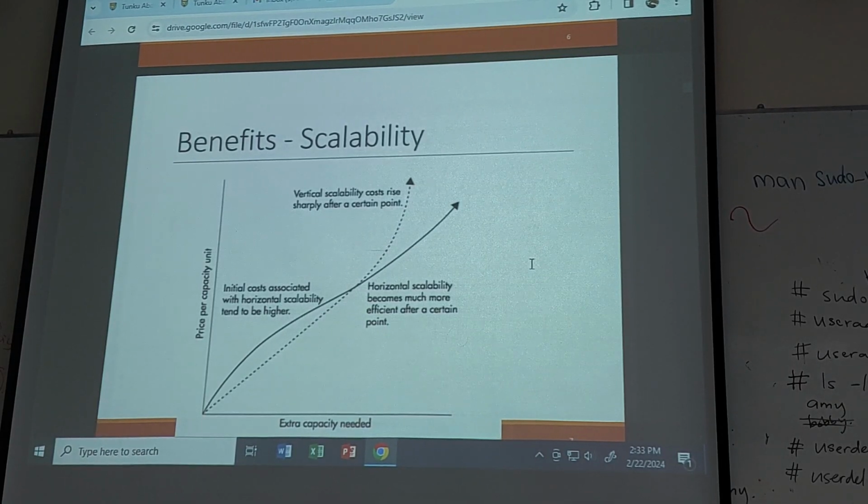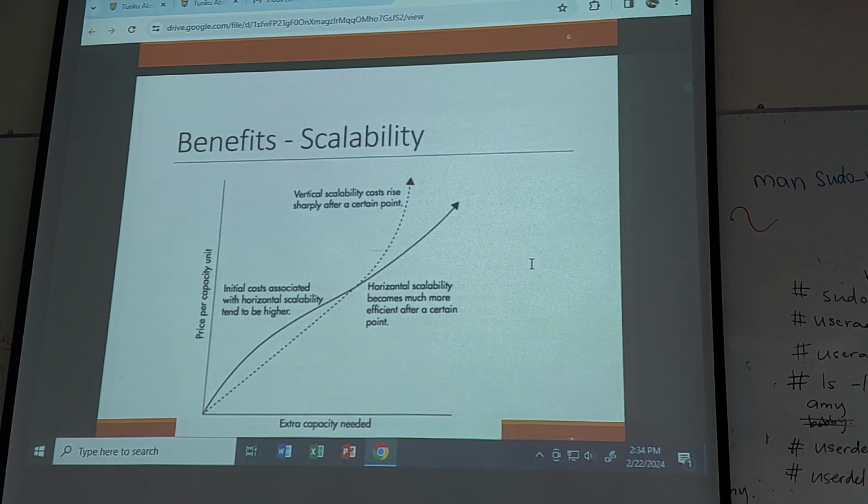Vertical scalability means, let's say I have a computer, right, and I need to improve my computer now because I have more customers to serve. So what do I do? I add more memory, I add more hard disk, and I improve my core, I change my core to a better core, for example. Right? So this is vertical scalability because I scale the existing computer.